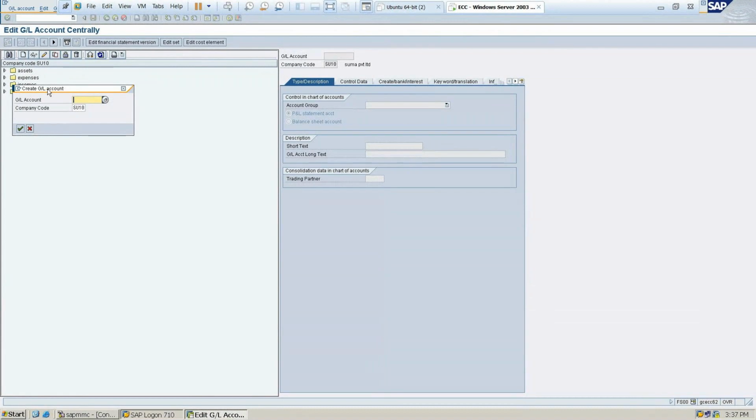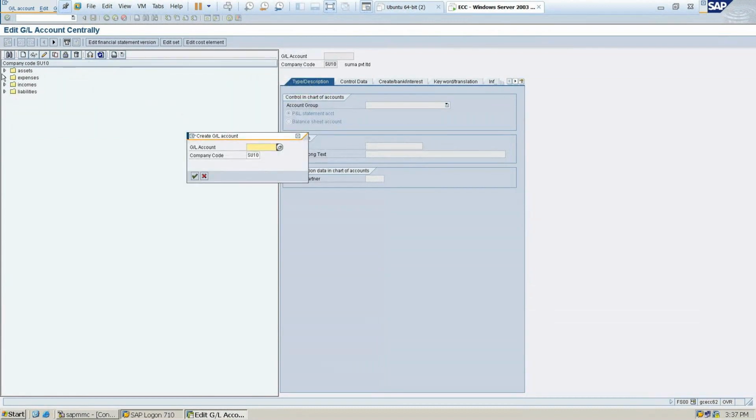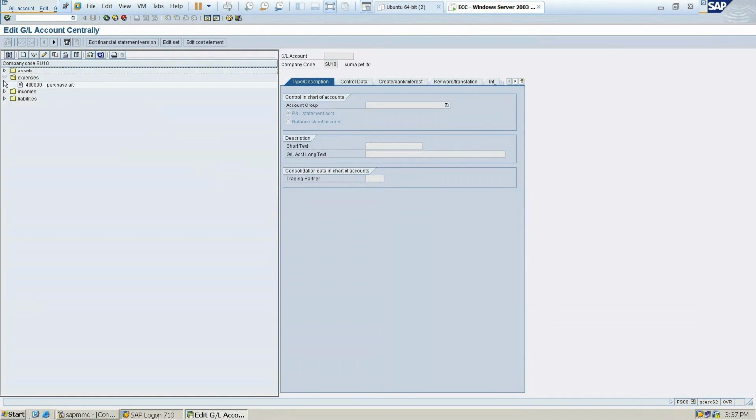GL account number. So for the expenses, I gave 4 lakh. So what expenses ledger will I be creating now? The 4 lakh, the one expense has been created. Here, the first account number you give is what you will be using. So 4 lakh is already taken. See, once an account number has been used to create one ledger, you cannot use the same number. That is how we gave from account to account. So from and to, only those many ledgers, like 1 lakh to 1 lakh 99, I can create only 1 lakh to 199 ledgers.